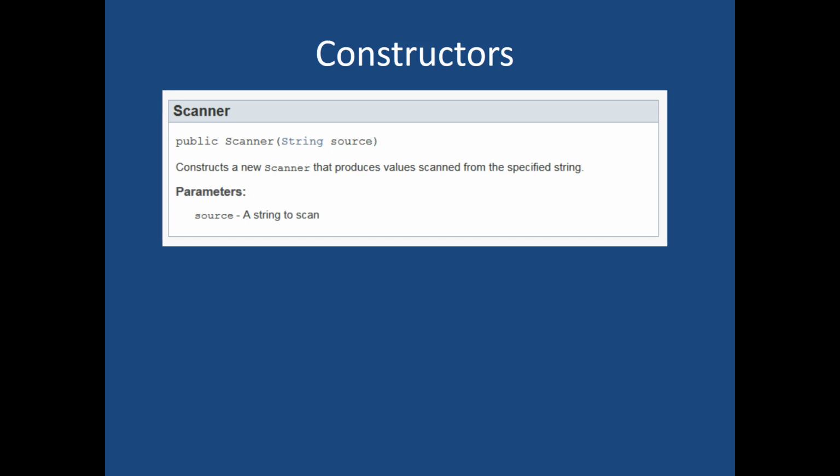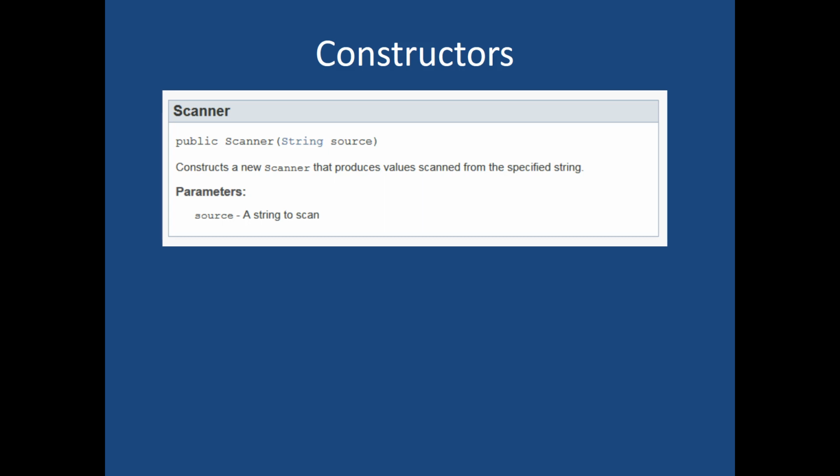There's no return type. So it looks like a method, but there's no return type. What's also interesting about the name of this thing that looks sort of like a method? Doesn't it replicate the name of the class? It's the same as the name of the class. So the class is called Scanner, the constructor is called Scanner. That's how you know you're dealing with a constructor.